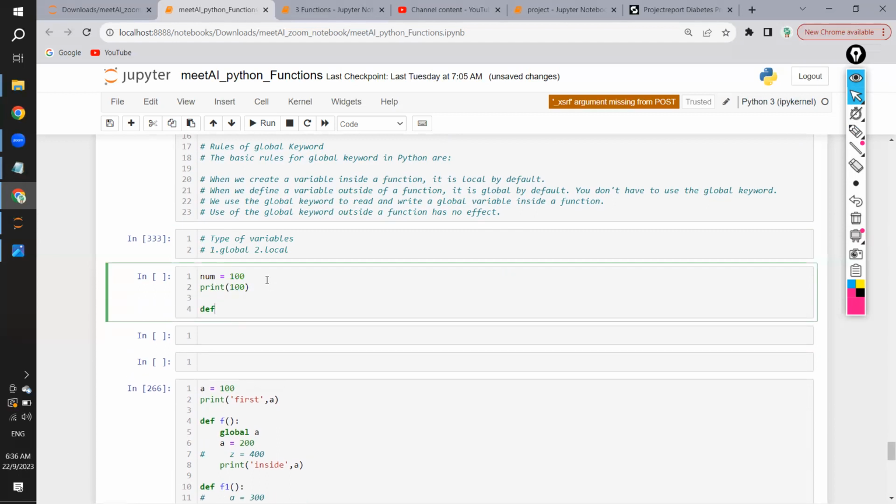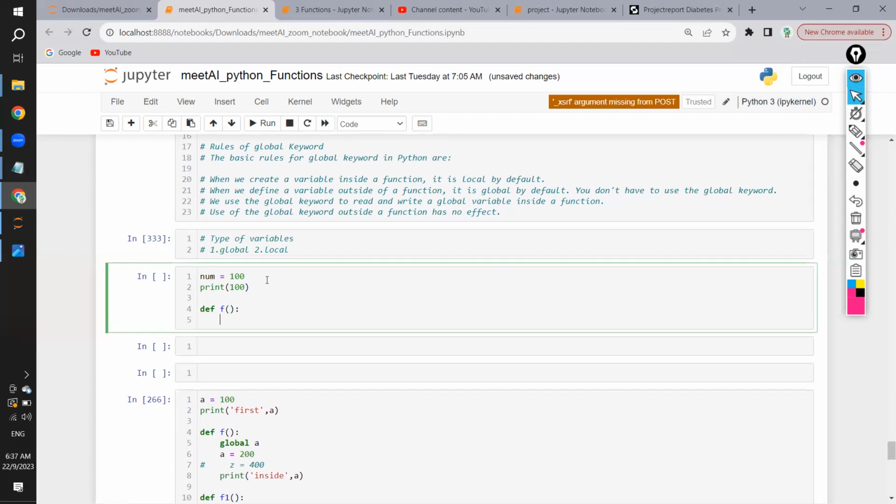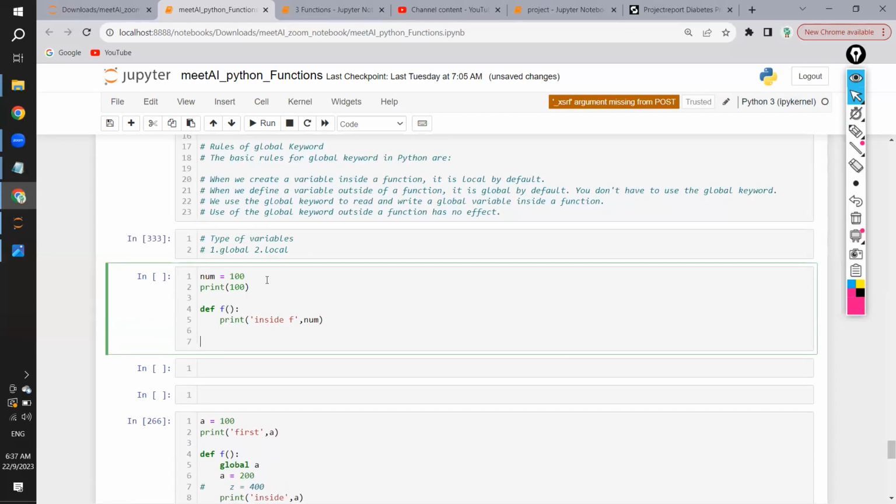After that I'm defining some function f, and inside that I'm printing the number. Now again, I print this.